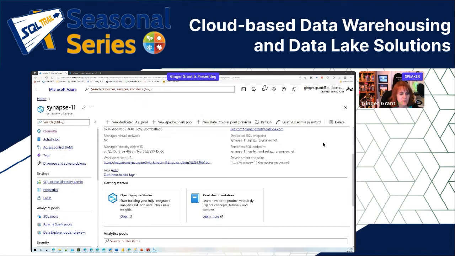If you're considering converting your on-prem data warehouse to parquet files in Azure, one thing about that is it's a great idea, but I will say it will never be as fast as a SQL database, be that a data warehouse or a dedicated pool, because it's a flat file. Now, there are some things that you can do to make it go a lot faster, but I don't want to make you think that you're going to get the kind of performance that you would get if you're paying $1,400 a month for this solution, which would probably run you closer to $100. So it's just not going to be the same performance-wise.